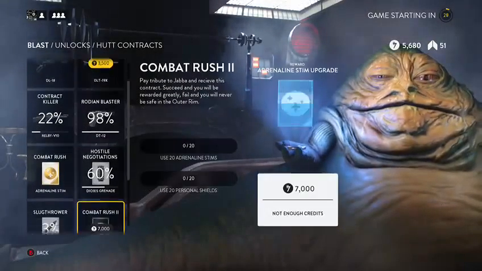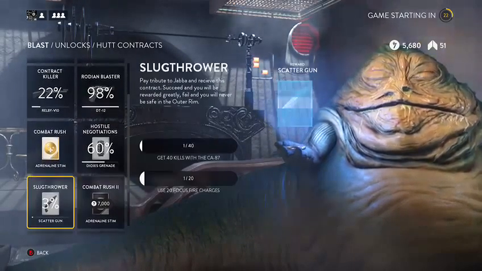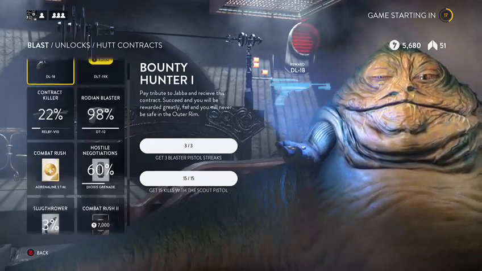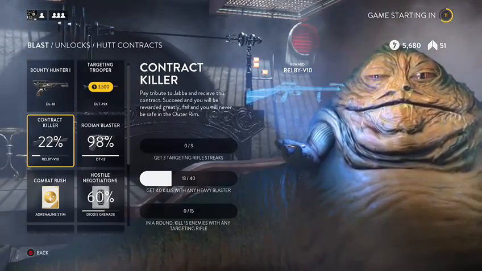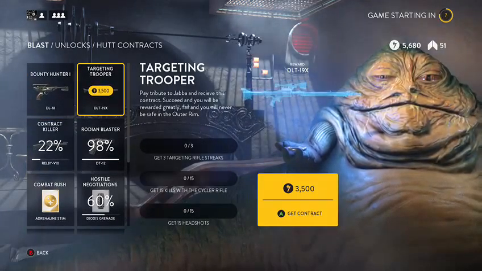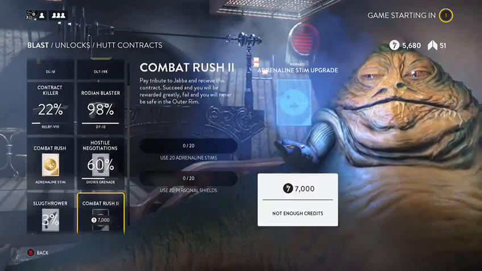I have to blind 20 enemies, so I actually have to blind them with a flashbang, and then use 20 smoke grenades. I already almost got that. That's pretty easy. Then I use 20 focus fire charges and get 40 kills with the CA-87. I'll have to work on that. This one I have to get 3 targeting rifle streaks, 40 kills with any heavy blaster, and 15 kills with any targeting rifle. Get 15 headshots, get 15 kills with a cycle rifle, get 3 targeting rifle streaks. That's gonna be kinda, eh.